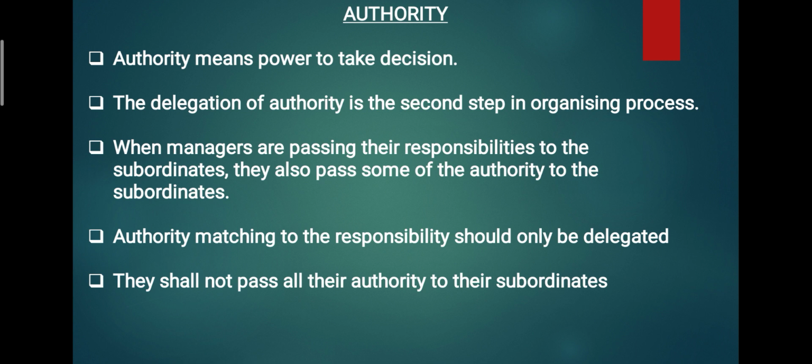This we have done in the principle of authority and responsibility also in chapter number 2. Whatever you are going to delegate, it should match with the responsibility also. They should not pass all authority to subordinates. Superiors do not need to hand over all their decision making to their subordinates. They should keep some powers with them also, and they should transfer some powers to the subordinates.